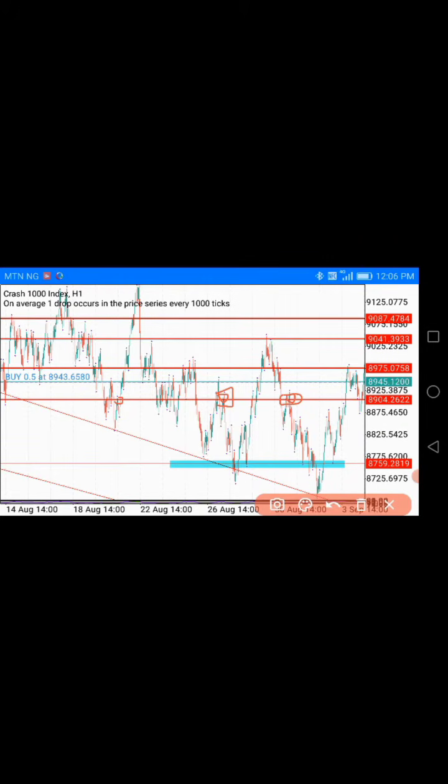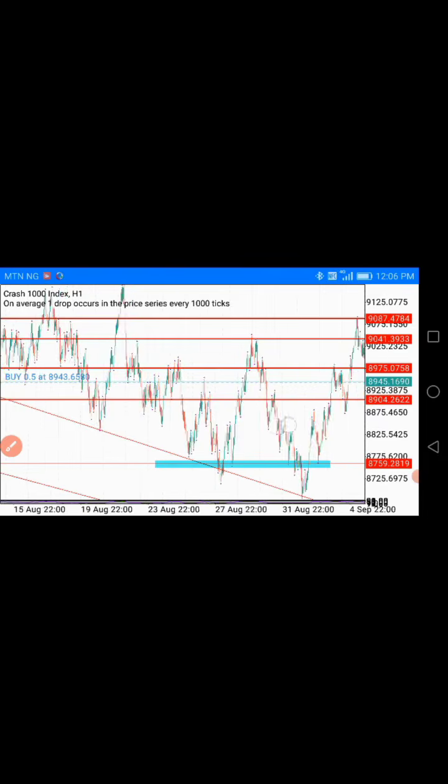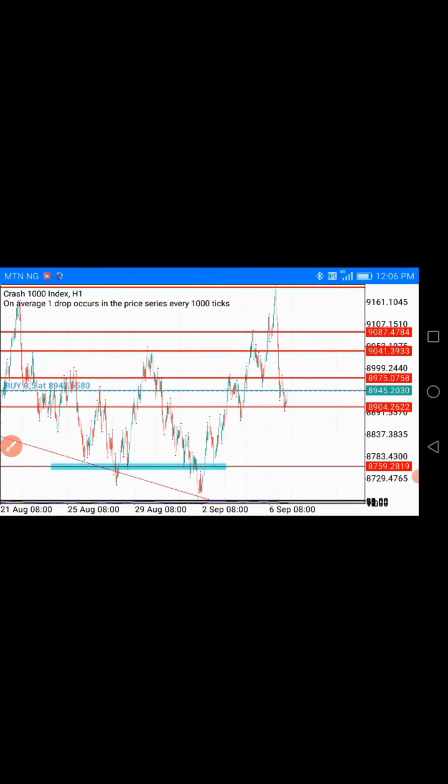And remember that the fractals help you to pick the swings. Wherever you see these fractals introduced, it automatically helps you to pick the swings of the market around that area. Just look at it very well. Now we have the trend and the horizontal line I earlier placed, the small one here, so let it be, and let's make do with that.